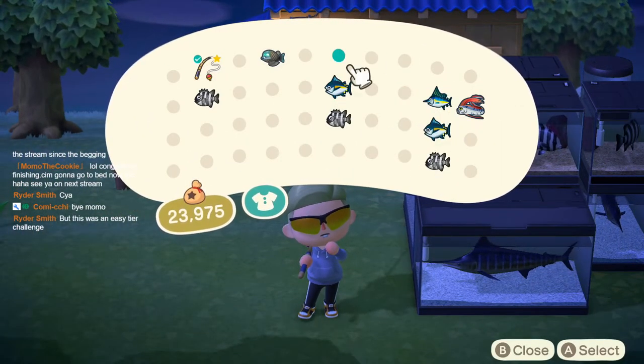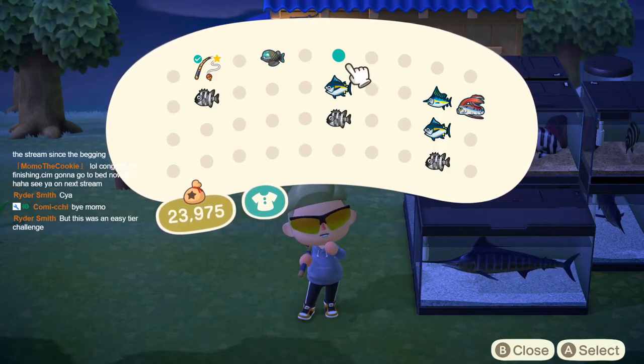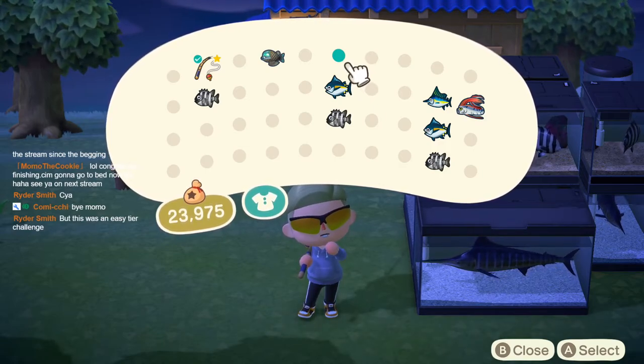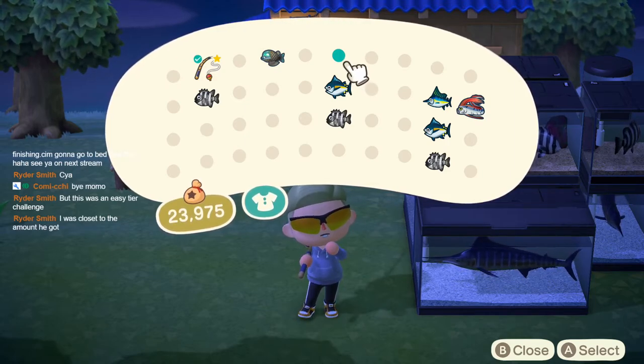We got two barrel eyes. We got basically every fish that you could possibly catch in saltwater in 200 bait. So it's good if you want to catch a specific fish. Otherwise, I think you don't really want to do it. Because it takes so long to get the bait. And otherwise, you're not catching bugs, which would give you just as much money.